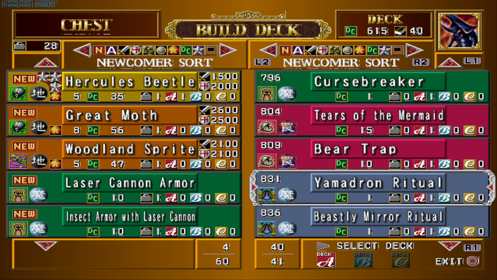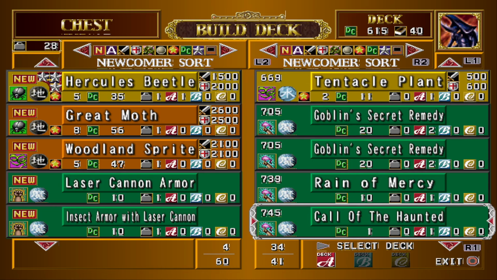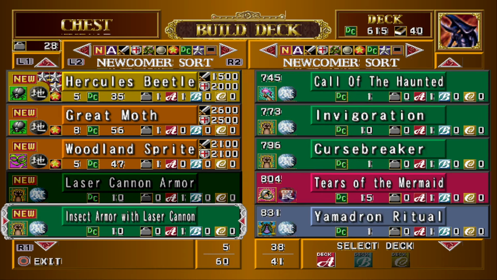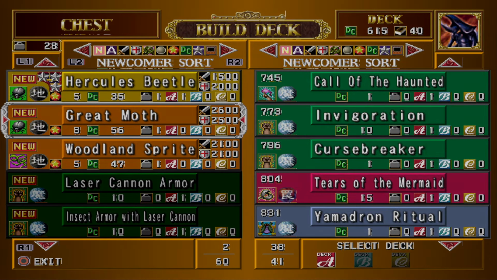Okay, so we have 2 equips. I'm gonna actually just get rid of Vile Germs and a Bear Trap for those 2. These cards can go in later when we have more deck cost we can work with.